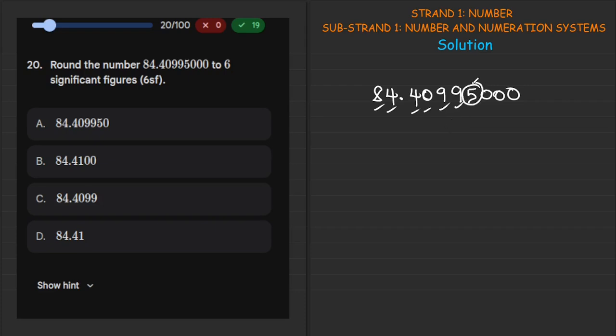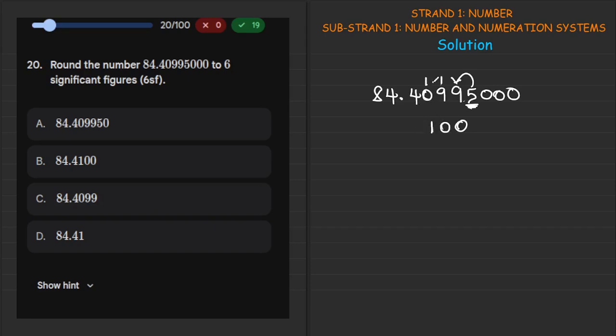But we will need to consider this to do the rounding. This digit we have here, that is our 5, affects the number that comes after it. It is going to let us round up. And rounding up simply means we are going to add 1 to this digit over here. If we add 1 to this digit, we get a 0, which is a 10. You see, so a 10, we write a 0. Then we add 1 to this because the 10 has rounded it to this. Hence, we also write another 0 and then bring the 1 here.